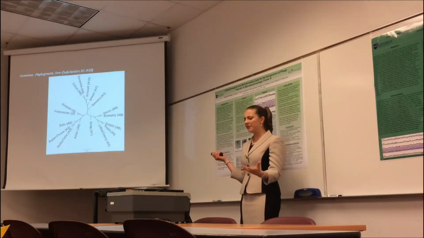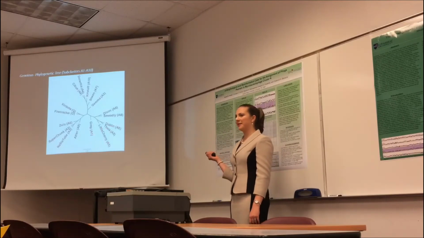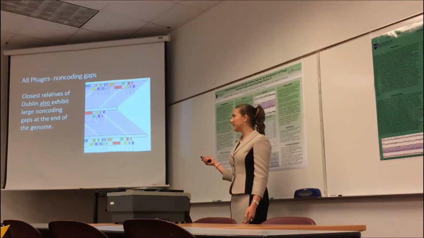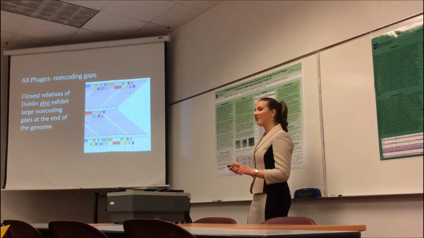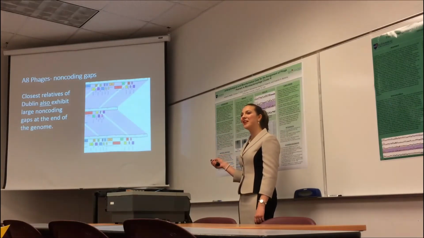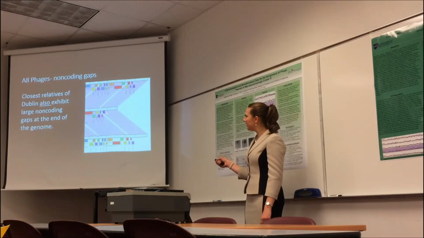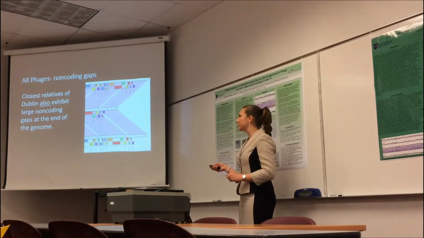So we asked ourselves, okay, we have very large non-coding gaps in A5. Are those in A8? So we went to FAMerator and took a look at some A8 phages. And interestingly enough, not only are there large non-coding gaps, but they're in pretty much the same position as in their A5 cousins. So we have large non-coding gaps here, here, and here. Again, indicative that they too share a common ancestor.